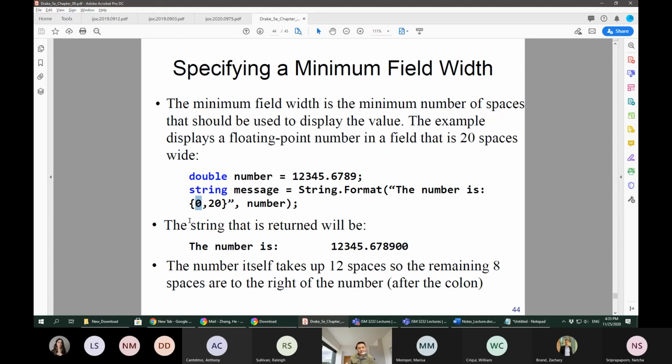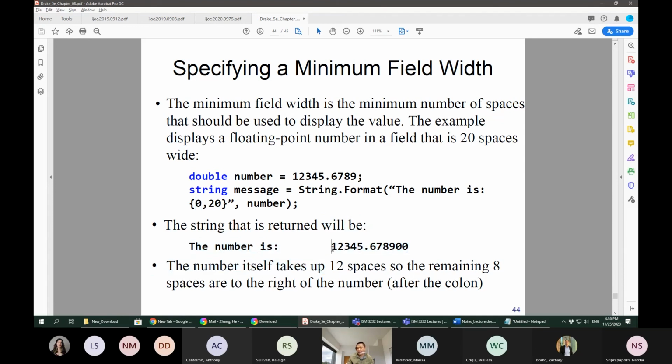And 20 means that the number will occupy 20 different spaces. When we see the result, the returned string is "The number is", and you see a lot of space before the number.